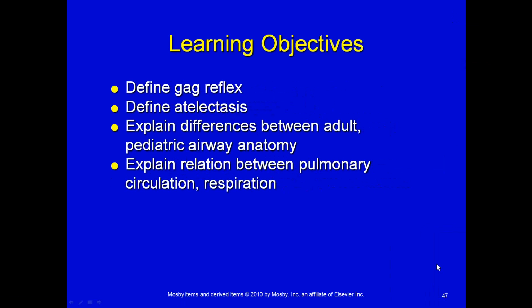Pursed lip breathing is something that a person does to help provide just a slight increase in physiologic PEEP, positive end expiratory pressure. So a person who's using their lips in order to increase the pressure inside their chest to help them exchange gas better, that's called pursed lip breathing.